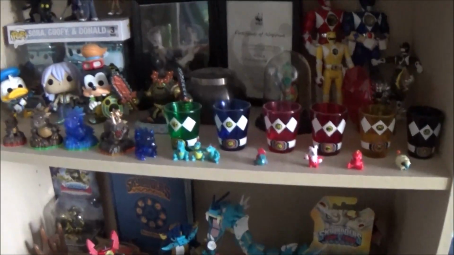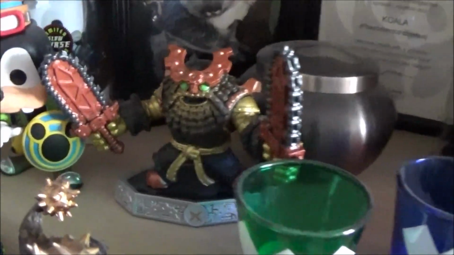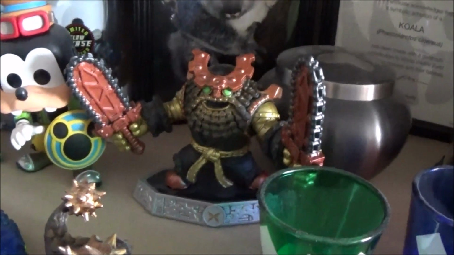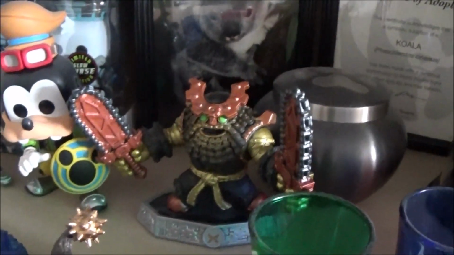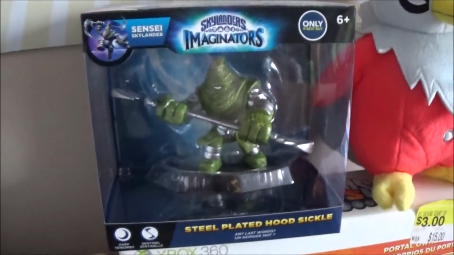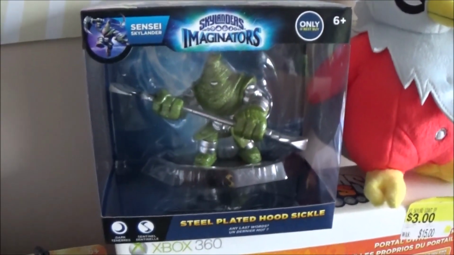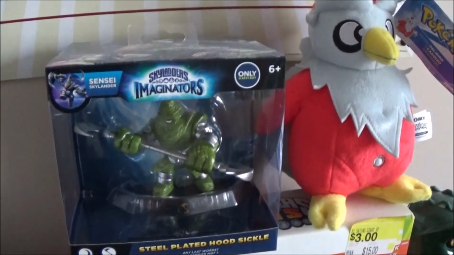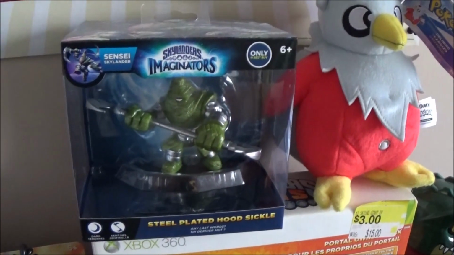So let's cut to a little video of me showing off the Skylanders that are all around my house. And by all around, I mean just in my room. I just realized there's nothing out here in the living room, so what am I talking about? So for Imaginators, I only have a few. First of all, I have my favorite, one of all time, my favorite Sensei, Chain Reaction. I have him out because that's one of my favorite Skylanders, so of course I'm going to have him out all the time. Along with that, I have the steel-plated Hood Sickle still in the box. That's from the old episodes of Skylander Hunting, so I still have him in the collector's box with that. No brainer why I wouldn't take him off.